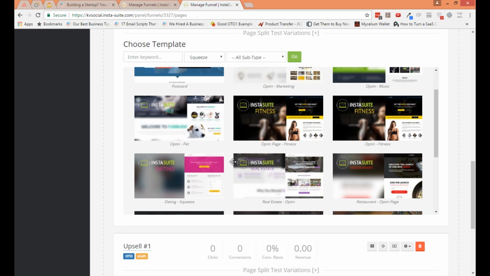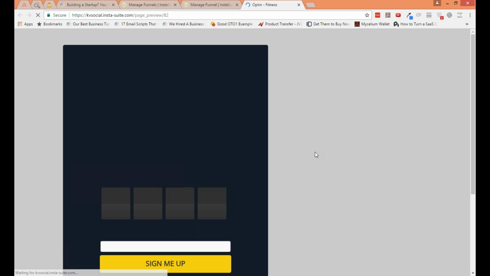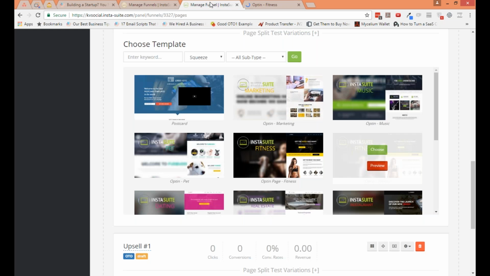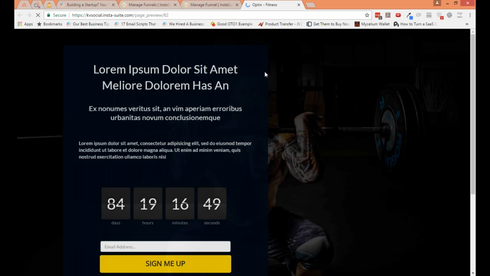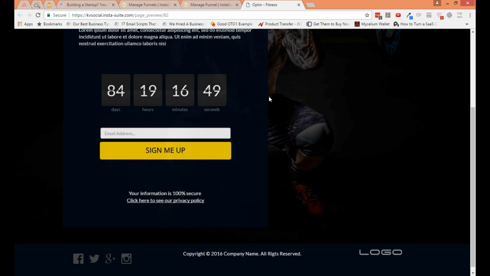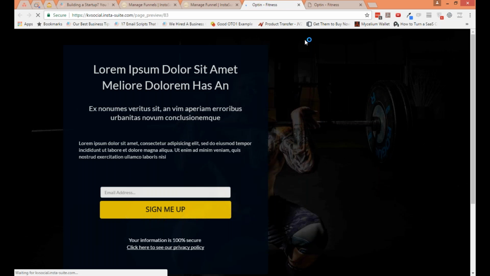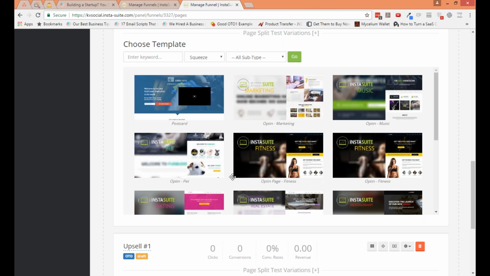And if you wish to preview, by the way, you can simply click here and preview what that page would look like. So let's open this up and let's see what it looks like. There we go. So it's for fitness. I think it might be okay for what we're going after. It does look a bit different from what I saw here, obviously, and I'll have to check it out why that is. Let's check another one. Okay, that's the same one. Let's try a different one as well.